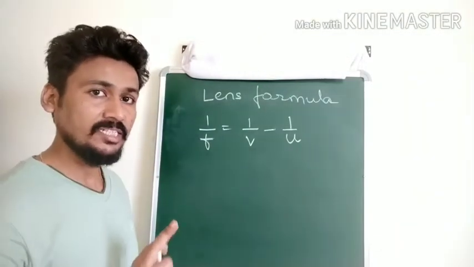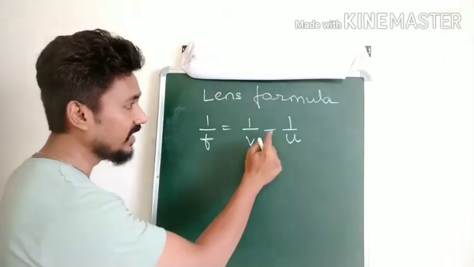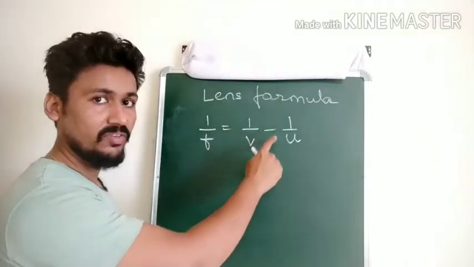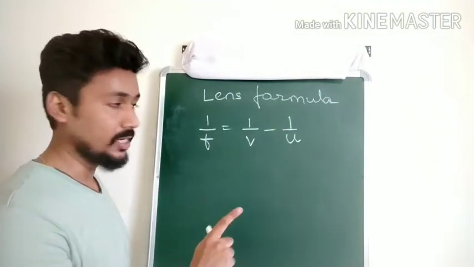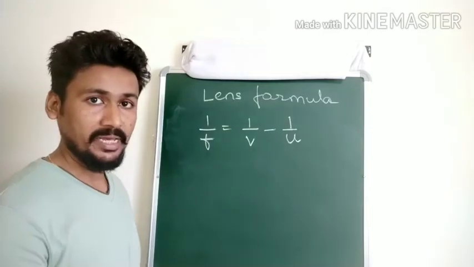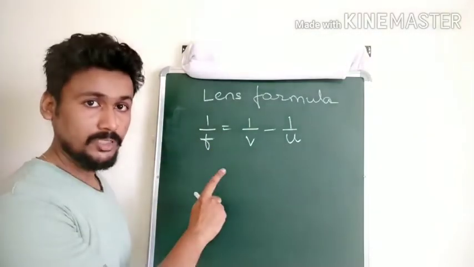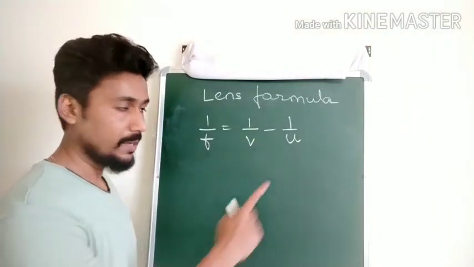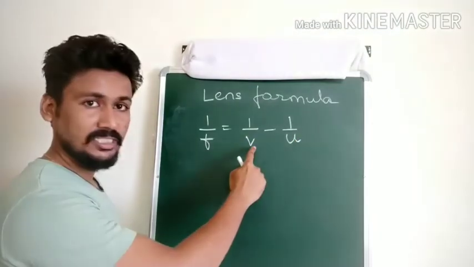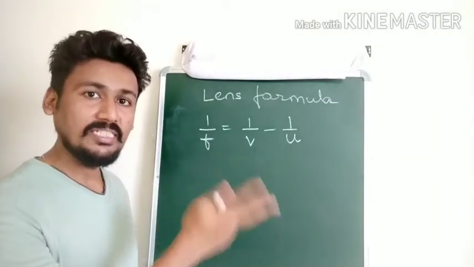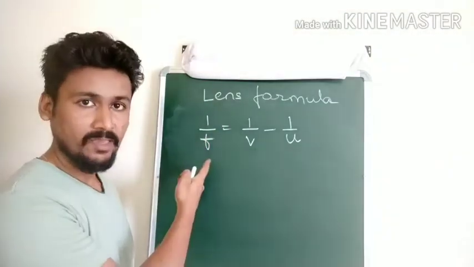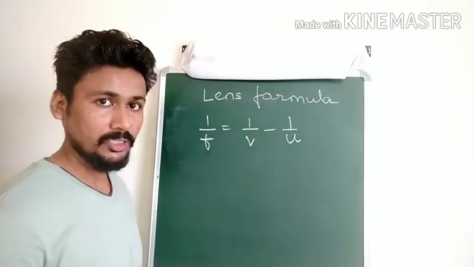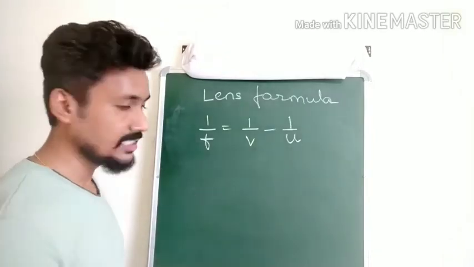You will see it is very similar to the mirror formula, the only difference is this minus sign over here. In the mirror formula, we had a plus sign, 1 by v plus 1 by u. In the lens formula, we have 1 by v minus 1 by u. This formula will help us to understand the focal length for a given lens combination. Depending upon the object distance and image distance, we can find the focal length, or vice versa. If the focal length is given, for a given object distance, we will be able to determine the image distance. We are going to see numericals on this also. So this is the lens formula.